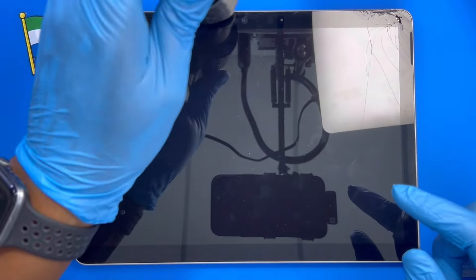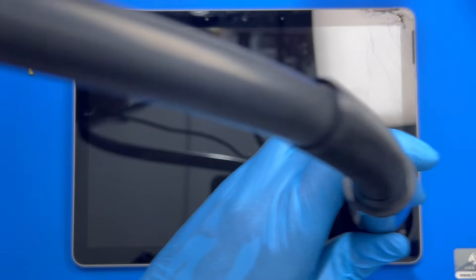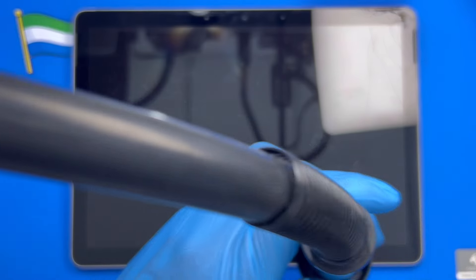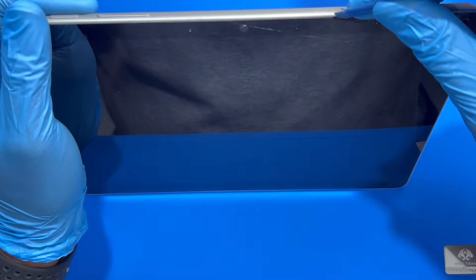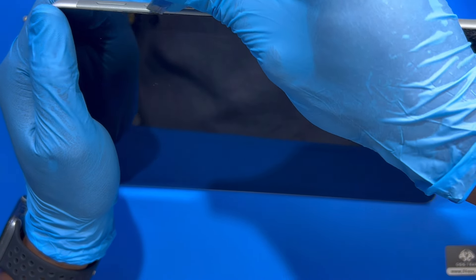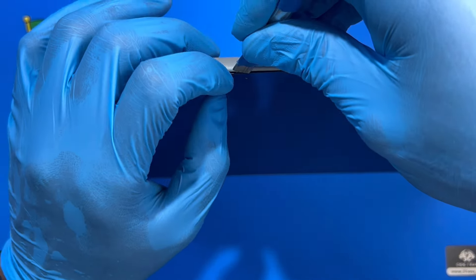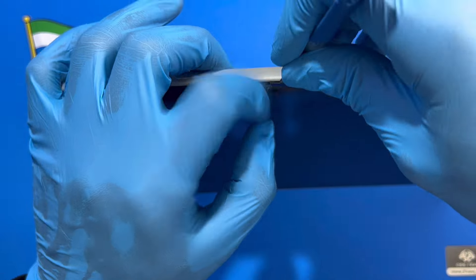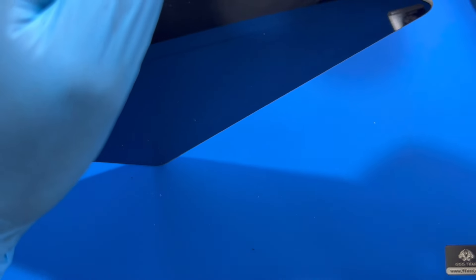The connector is from down this area, so first open this area and when you get to it, do it slowly to open it. Make sure you heat it properly — after you heat it, just try to open it. You can see the glass is all cracked everywhere, just try to raise it up. Open it right around — the screen is already cracked so you don't need to be scared, just be careful for the connector. It's already cracked everywhere.